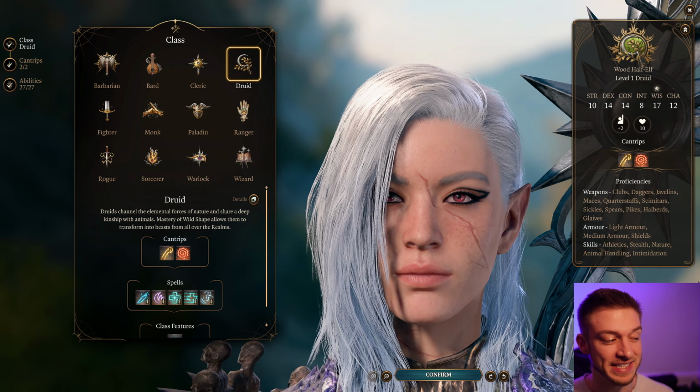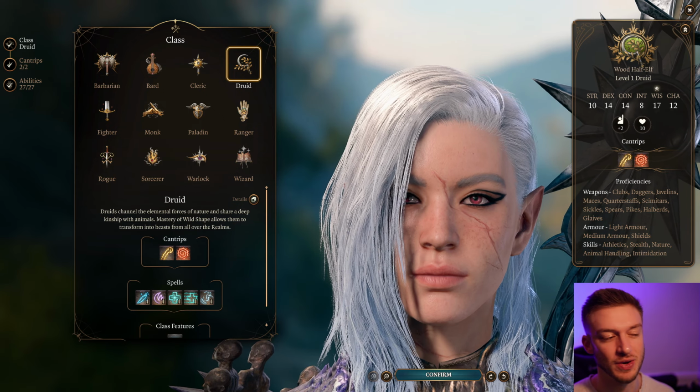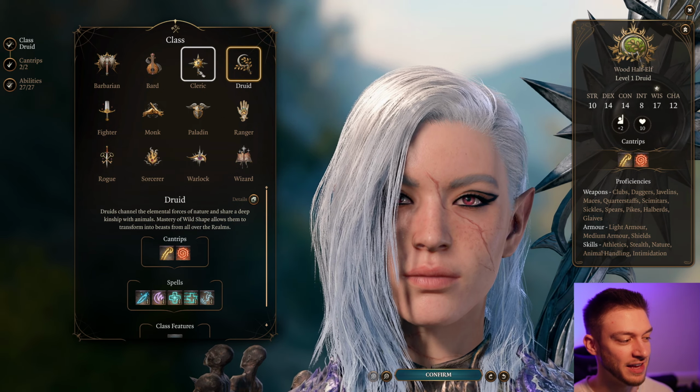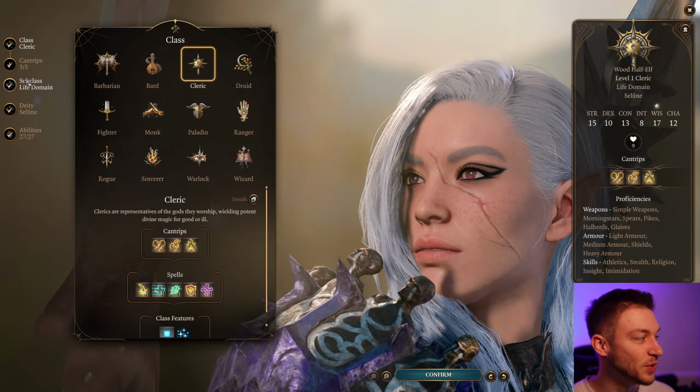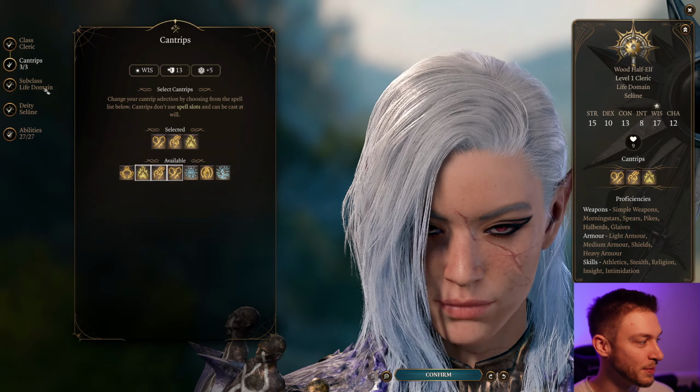I've play tested a couple different ones that I wanted to put together, so I'm going to be starting off with this one, which is going to be more of a melee focused build. So we're going to go with the cleric here, and what's nice with the cleric is at level 1 you get to choose your subclass.